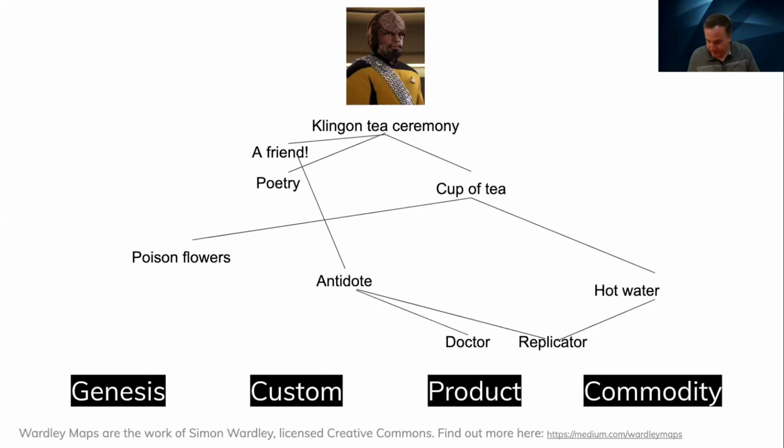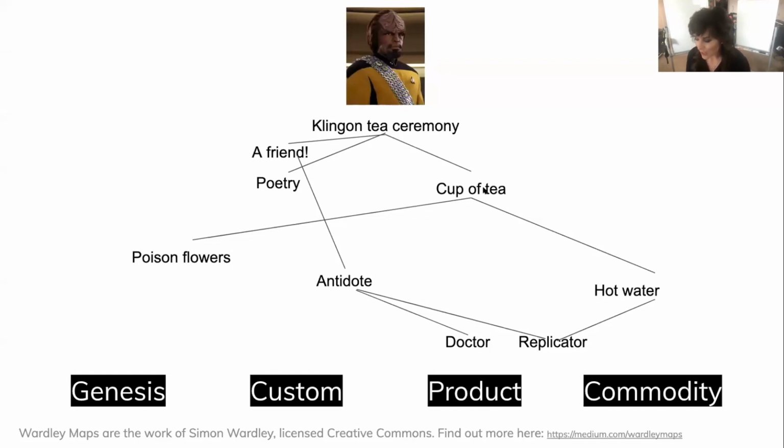Yes, poison flowers. That seems weird, right? A cup of tea is just a cup of tea. Tea is not all that different, one tea from another. We know what a cup of tea is. Everyone knows how to make a cup of tea, and you might quibble with people in different areas. But poison flowers are not very well understood by a large portion of the market. And you have to do all this weird stuff to go get them. You have to go to the planet or something, right?